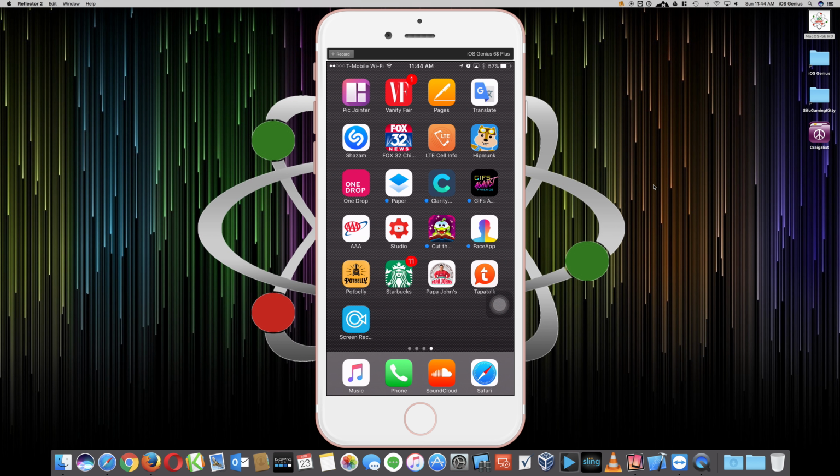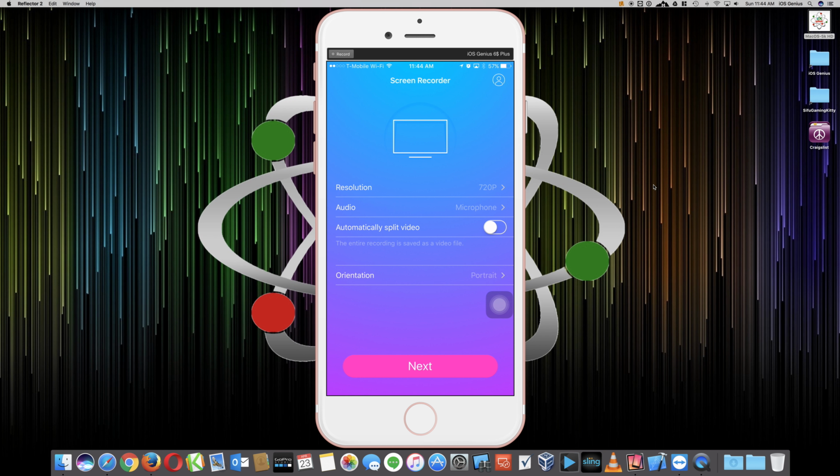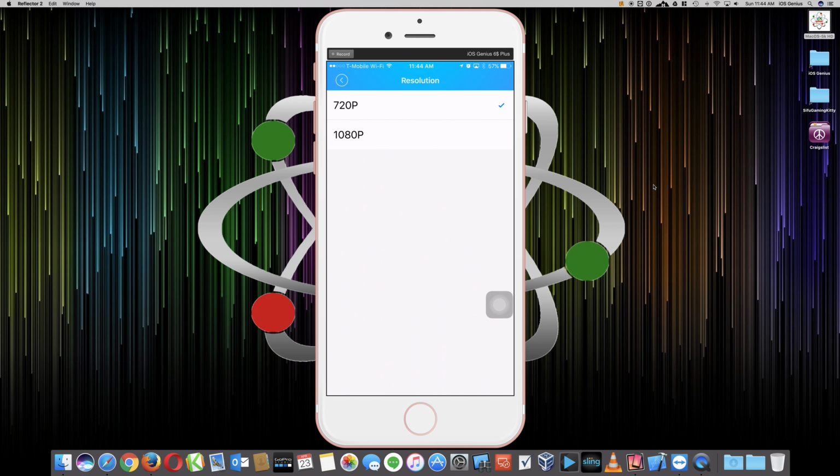So now if I go back to screen recording, now it basically says connect to our social sites. If you want to, you're more than welcome to. So you have your 4 settings here. You have your resolution. If your iPhone or iOS device, which is a tablet as well, an iPad, can support 1080p or 4K. Hopefully they'll have 4K in due time. My 6S Plus does support 4K, but there's no option here for it.